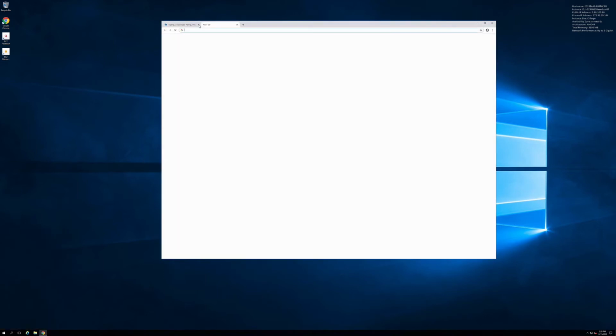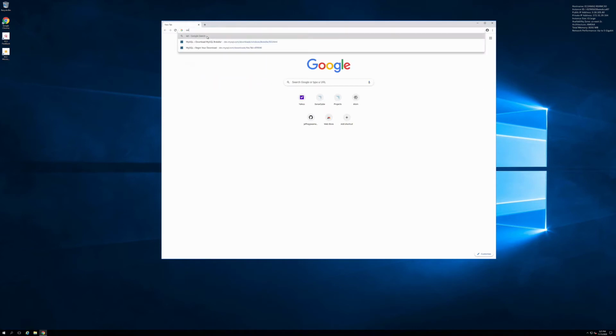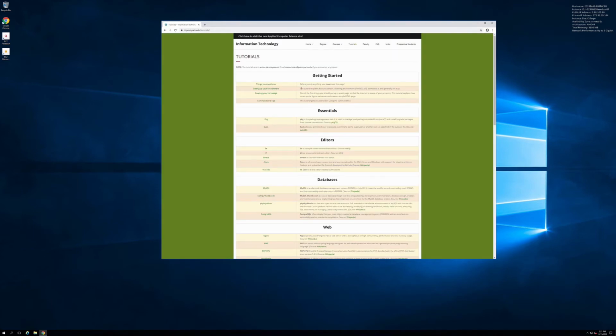All right. Let me see if I have it out here. it.pointpark.edu/tutorials. I'm not sure if I have a link out here. Workbench. Yep, right there.